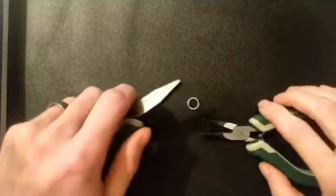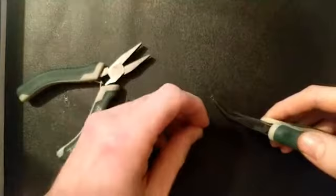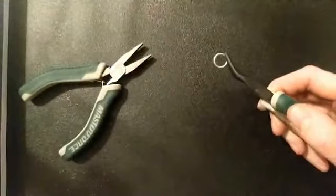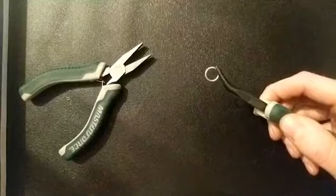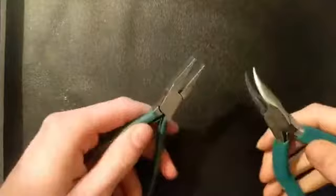Now I have a pair of bent nose pliers. They look very similar to needle nose, but with a bend in the tips themselves. And if I grip the ring, you can see I've got a decent amount of contact area while leaving the interior relatively open. For those who were here earlier, these are very similar. However, these are a little higher quality, and you can see there's a sharper bend in the bent nose.